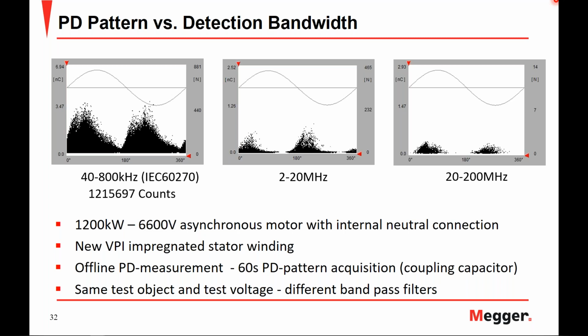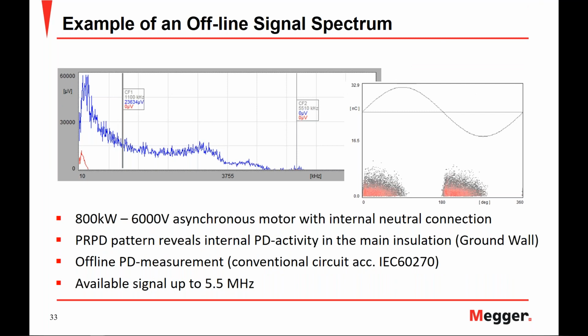Also, notice the decreasing trend in activity as the bandwidth increases, where in the IEC 60270 compliant measurement we have over 1 million counts. In the medium bandwidth we have just over 100,000, and then in the large bandwidth we have just over 2,000. And we can see a distinct loss in the shape of the partial discharge pattern, where we have a nice symmetrical triangular distribution, and we start to lose that as the bandwidth increases and starts to deviate from the IEC 60270 recommended bandwidth.